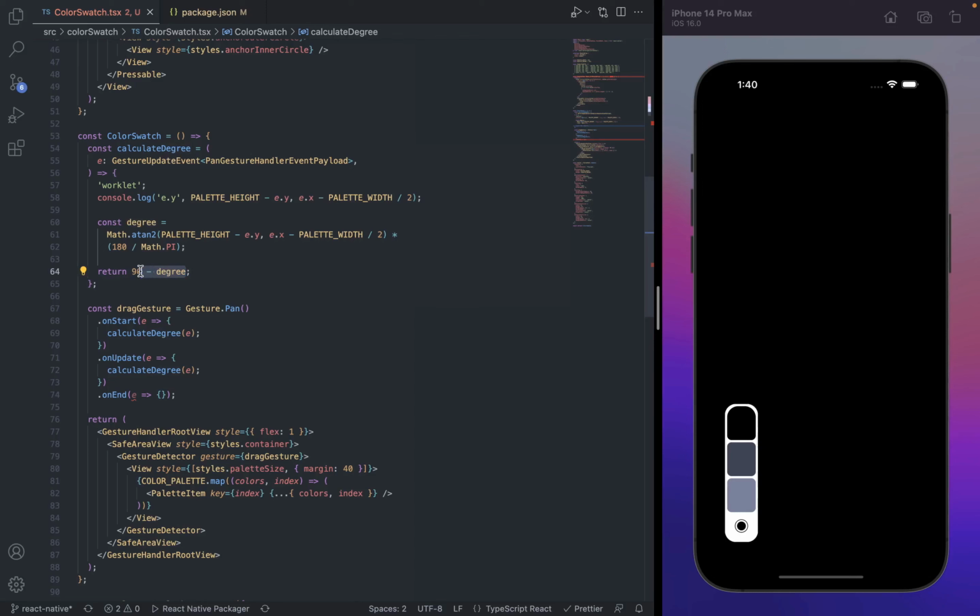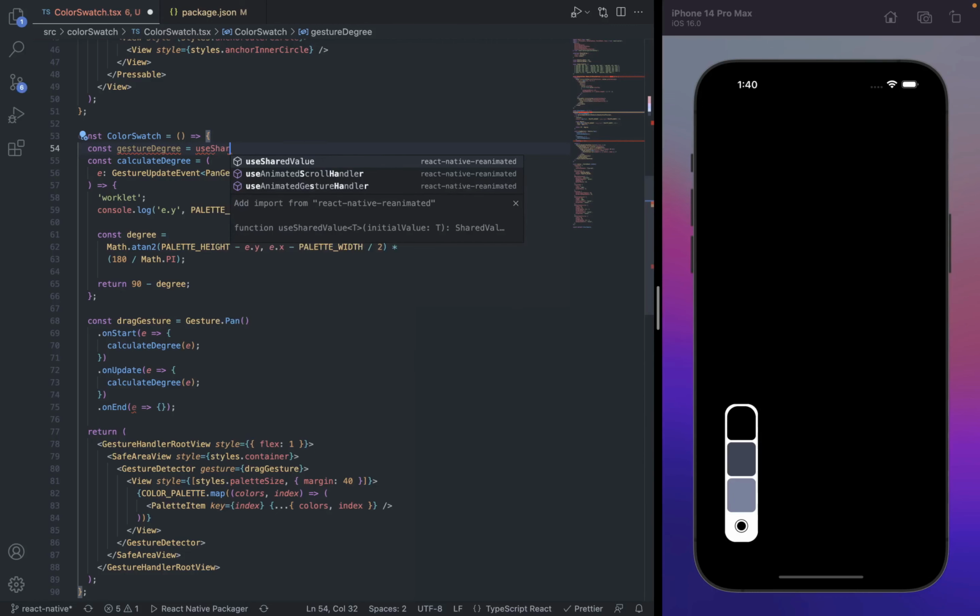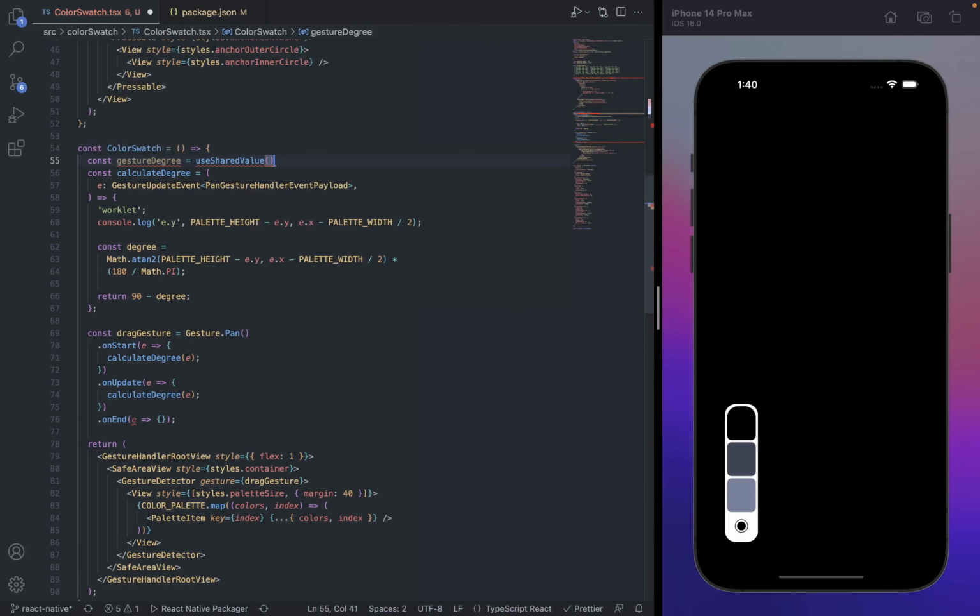Now we will get the correct value of degree, and the next step is to assign this value to a certain variable. So for that I'm going to create a variable gestureDegree, and it's going to be useSharedValue with a default value of 0.